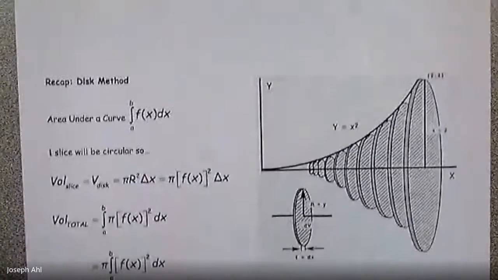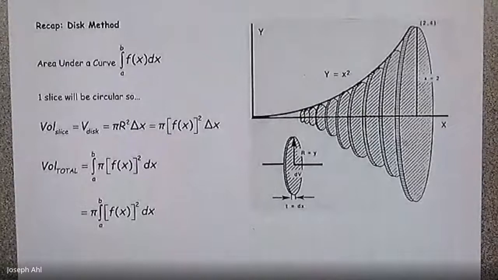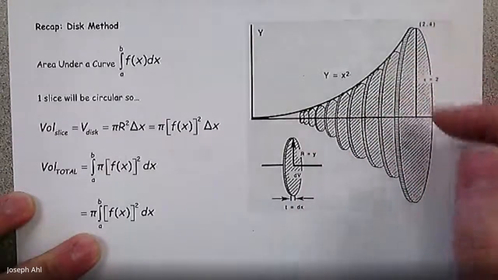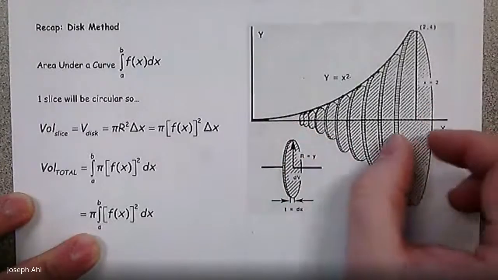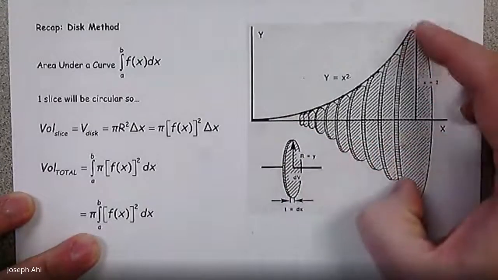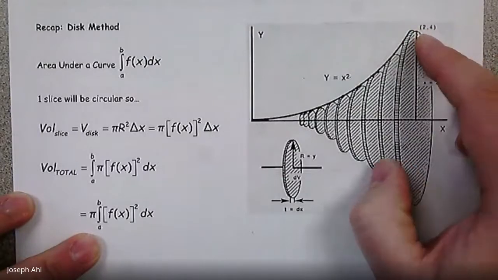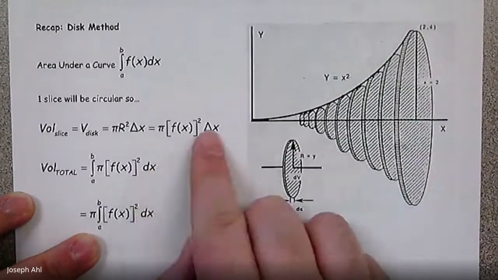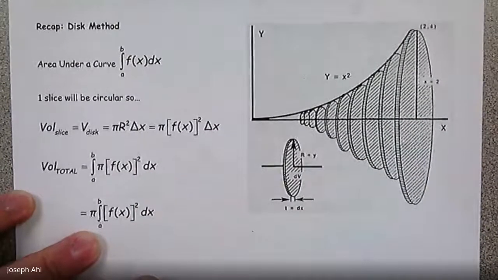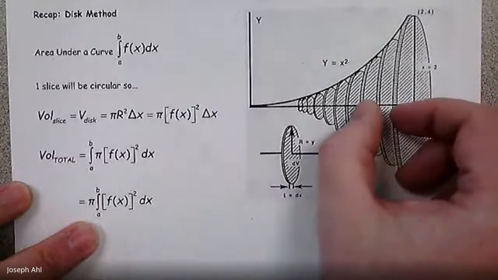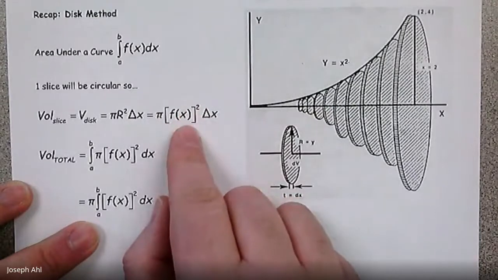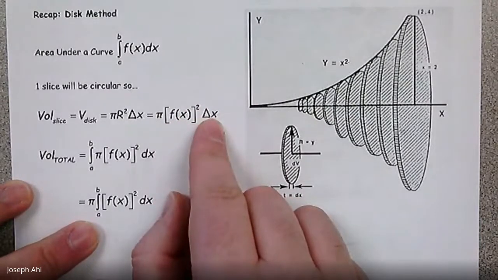So taking a look at a recap of the disk method here. Disk method from day 55 is the concept of taking that plane area and swinging it around the x-axis. I think this visual does a good job to show you all these little disks that have an area whose radius is along the height of the function. The thickness is that delta x component, which changes over to dx in our notation for finding the definite integral. Because we have all these circular regions, we're taking pi times the radius squared. The radius, again, is the height along the function, times the thickness, delta x.